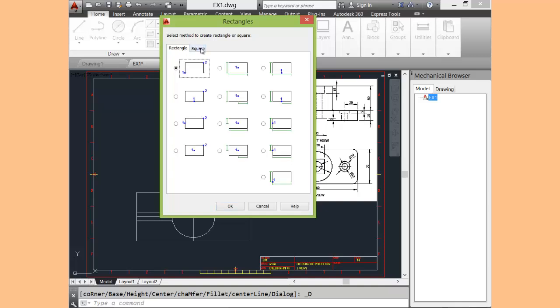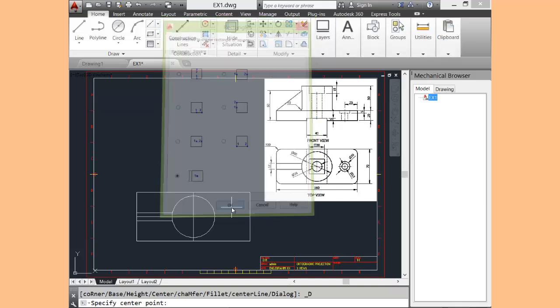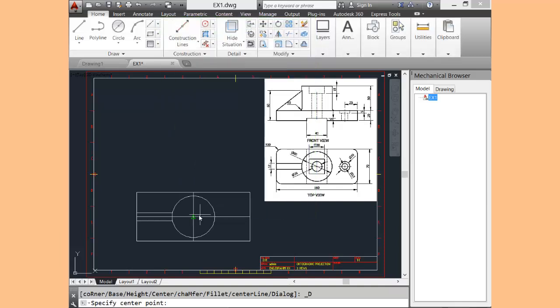This is rectangles and this is squares. We have the situation, center. We know the center and we know the edge. So click OK. Click at this. This is our center, and it asks me how much our full base. It's 30. So it's so easy. I draw my rectangle.